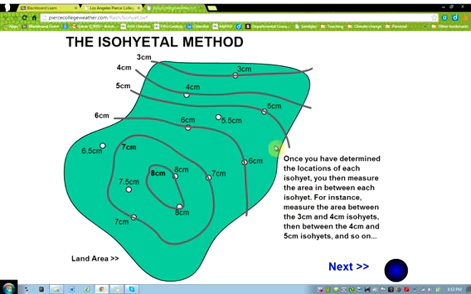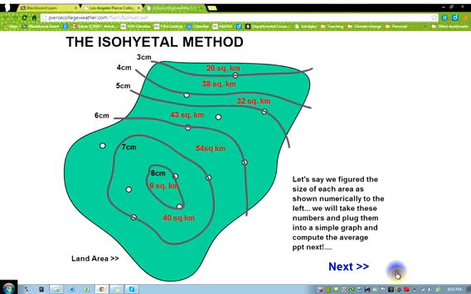So for example, in terms of what area you use to weight the data, here between the seven and the eight isohyetal map, the area is 40 kilometers squared. So these red numbers are the areas in between adjacent contour lines.